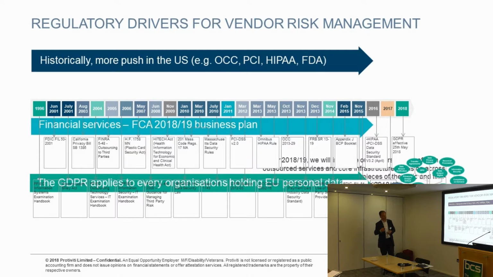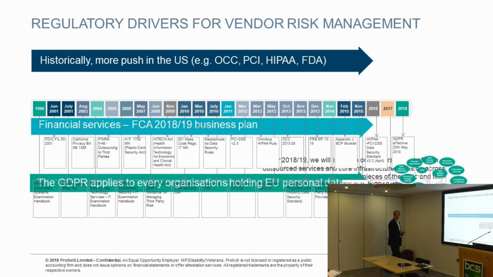This is a bit of a history. We do a lot of work in the vendor risk space, and that predated GDPR. What you'll notice, so this is lots of the regulations around vendor risk management. I know it's pretty small, but many of those regulations are US driven. What we've observed is that the US market for vendor risk management is far more mature than it is over in Europe, and that's predominantly driven by quite prescriptive regulations in the US in terms of what you need to do for vendor risk management.